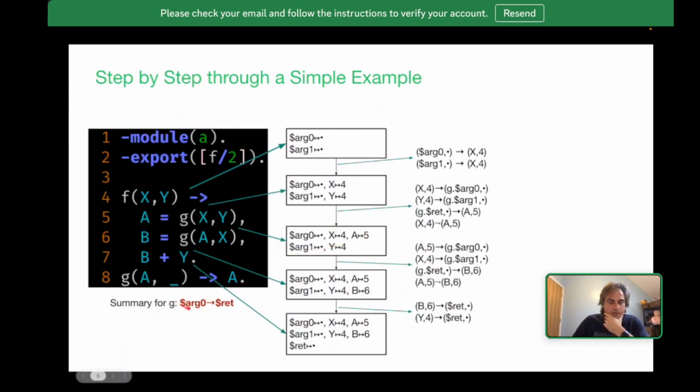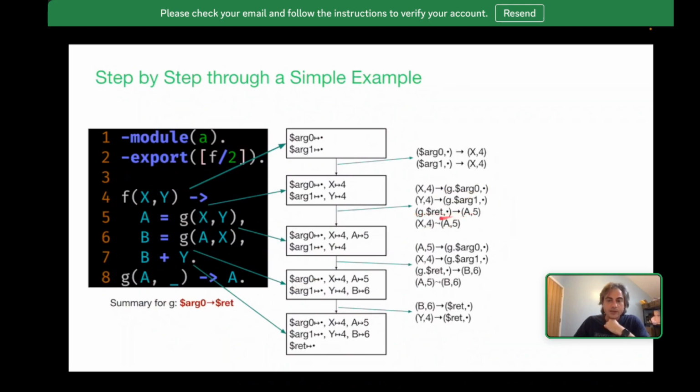So because we analyzed g and we got this piece of information, we know to add this shortcut here. Now you might wonder, why do we have that? Because here you have a flow from x to the argument 0 of g. Presumably, when we analyzed g, we produced some edges that connect this first argument of g to the return.